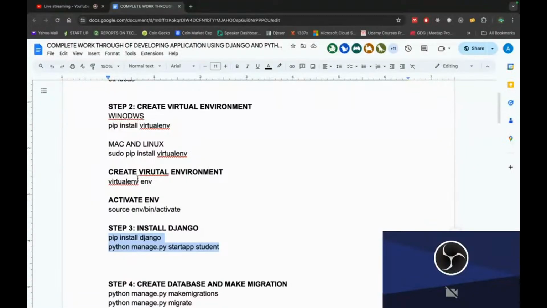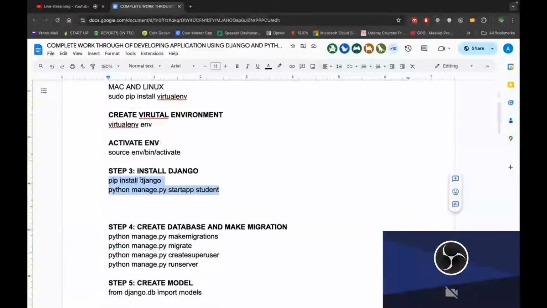After that, the next step is to activate the virtual environment. After activating it, you install Django. After Django has been installed, the next part in line is to create an application. Are we together?